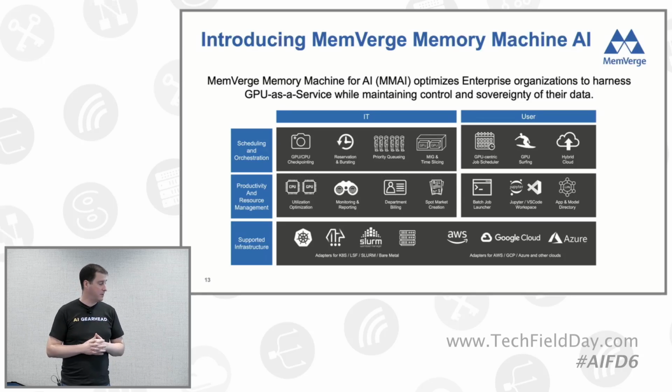I'll go a little bit into the department billing. Charles covered this as well in terms of bursting and sharing resources. If you've run out of your allocation, you can go and borrow somebody else's, assuming they have the resources available, and cross-bill and everything else at the end of the day. That creates what we call a spot market type of thing. You can beg, borrow, and steal and pay somebody else, but that resource might be taken away from you if the owner wants it back for a higher priority job, etc.